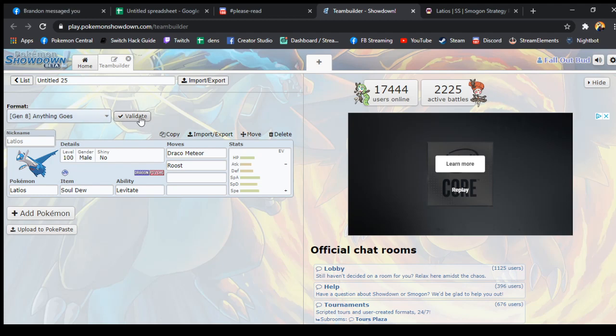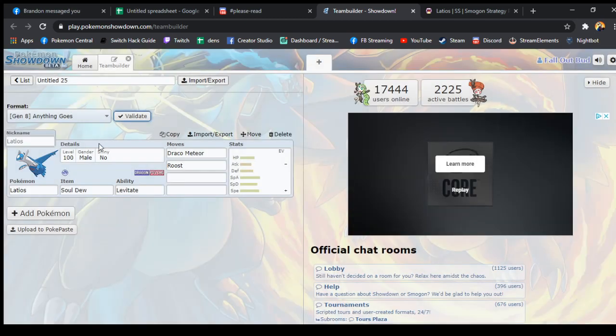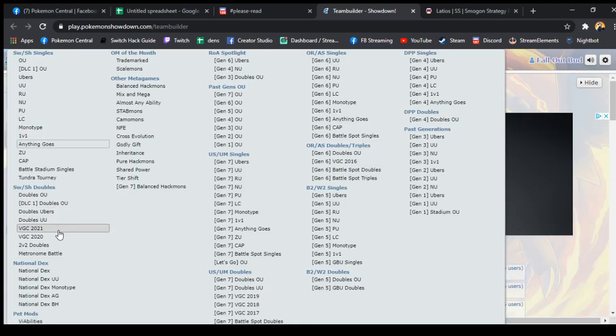And always click validate. If the validate screen like this doesn't pop up, that means you need to enable pop-ups for Showdown. It just says team was rejected just because Latios has 0 EVs. That is fine. That means I'm still good to go. That just means I don't have EVs. But I'm going to show you what happens when I do VGC 2021.